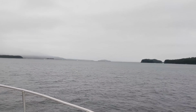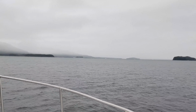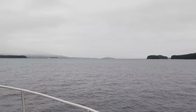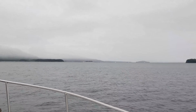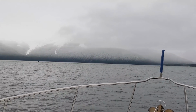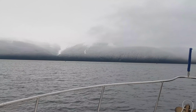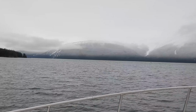This is Holcomb Bay and the entrance to Tracy and Endicott Arm. Endicott is that direction, and it looks like it has, wow, a fair amount of ice. Hopefully we can zoom in on that and show you it's in the distance. And then we work our way around, and here is the red and the green markers for entering Tracy Arm. That's going to get us to the anchorage we're going to get to tonight. And that is looking up Tracy Arm, and the wind's picking up, and it's a little chilly.